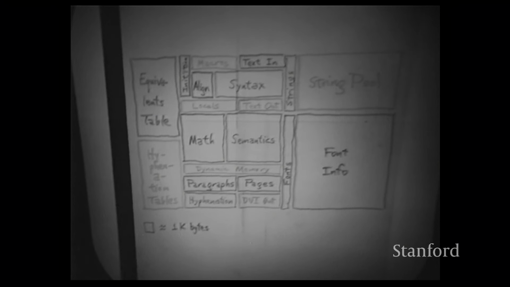It's a self-contained little part of the program that only gets called in 2 places. Once when you have finished an ordinary paragraph, and the other place is when you've started a displayed equation. In both cases, you take the previous lines and make them up into a paragraph.